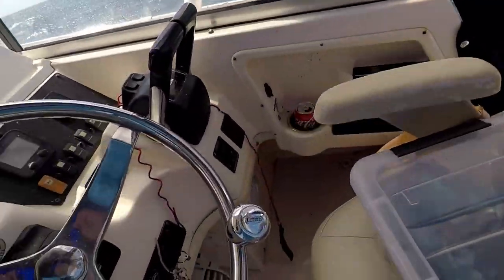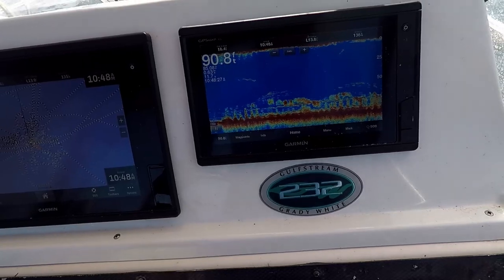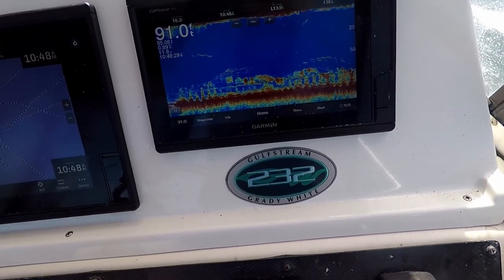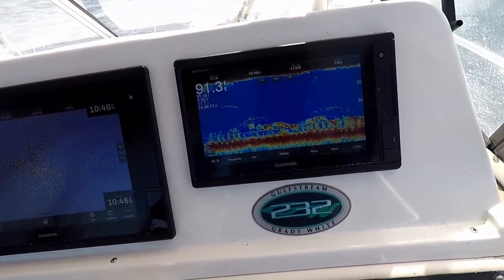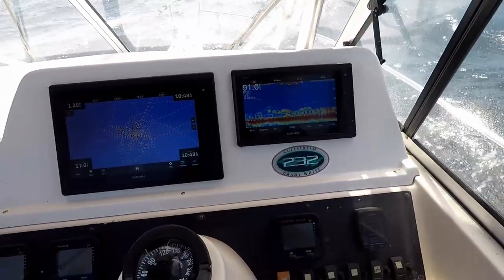Yeah, look, I gotta show you this. Look at this bottom machine. We're right on top of the reef. We got all kind of marks here. So this is looking like a good spot. Hopefully we can pick some of those up.